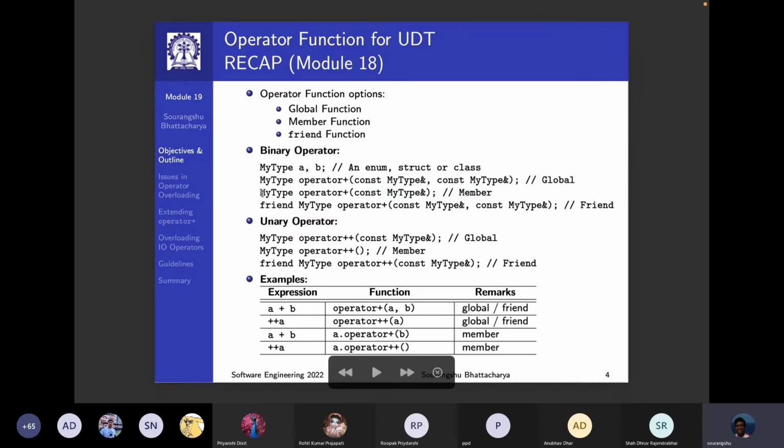The second one is you can do it via a member function. This we have seen. In this case, the calling object is basically the first argument.